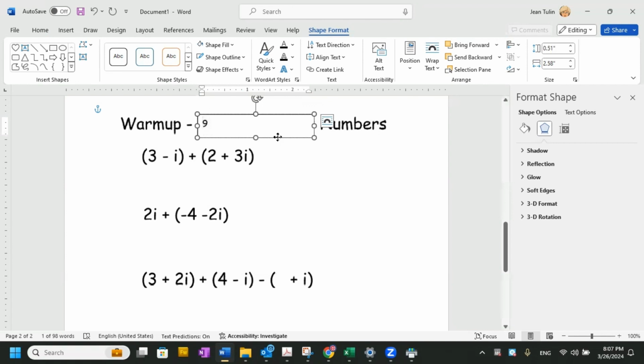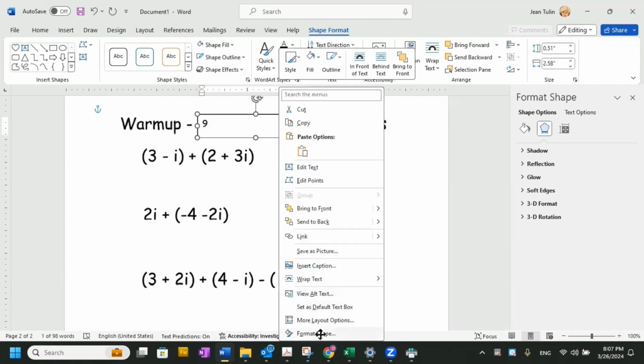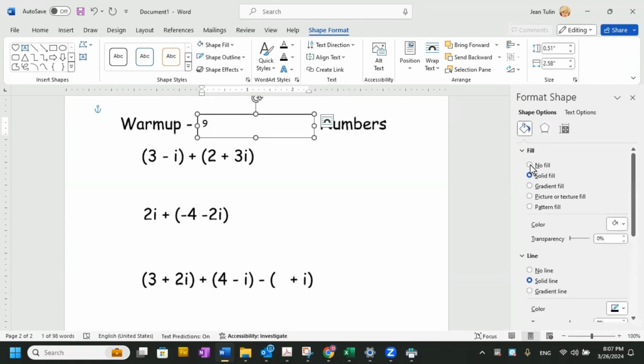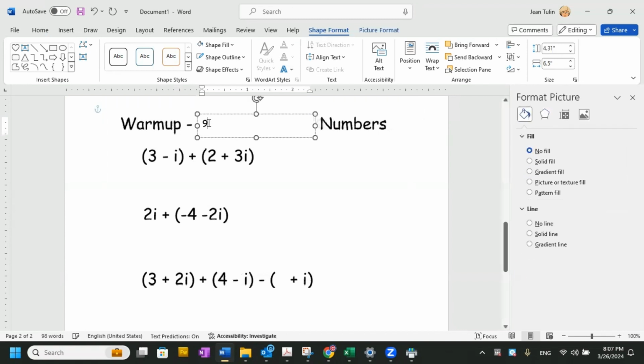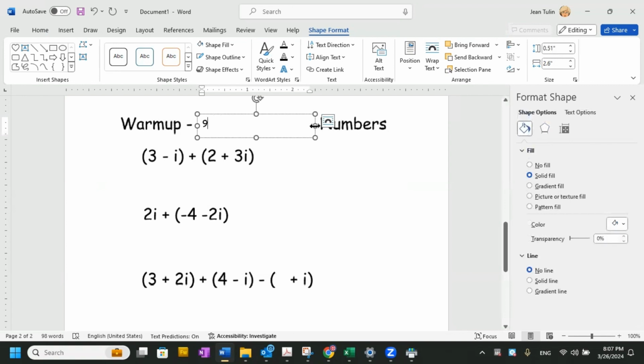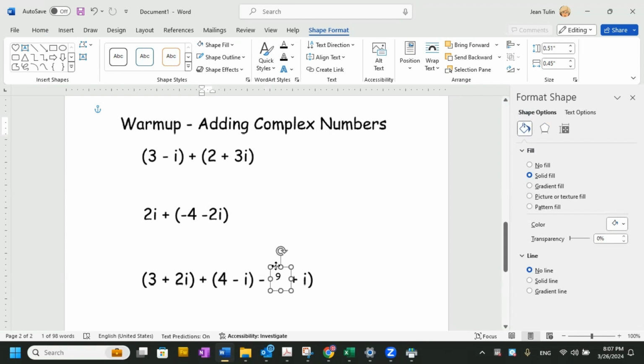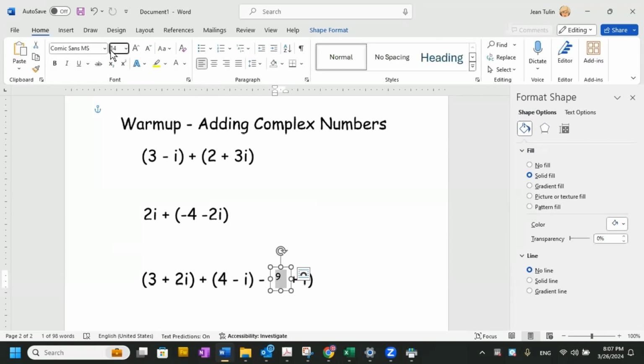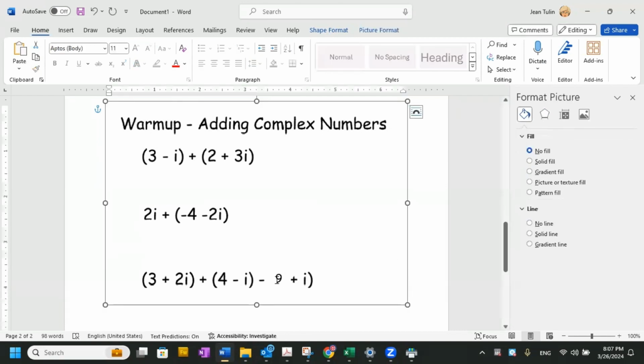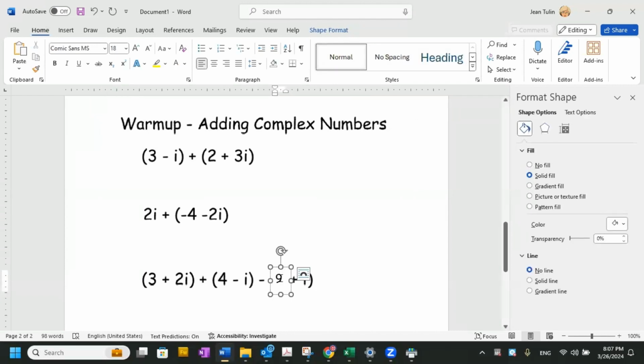And now I'm gonna right click and remove the border, get rid of the no fill. Oh, I'm gonna leave the fill and no line. Okay, so there's my 9, and I'm gonna make this a lot smaller box because we don't need it. So now I'm gonna drag it down here and I'm gonna put it over that. Now you can see that it's too little. So I'm gonna go up here and I'm gonna change it to 18 and see what happens. There's other ways to do this, but I'm just doing it the fastest way. And you can see that I almost got it the way I want it.